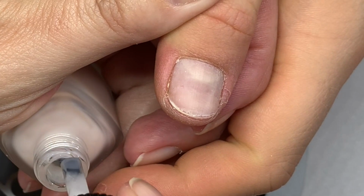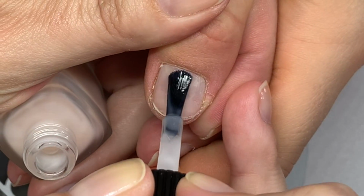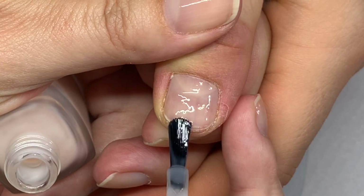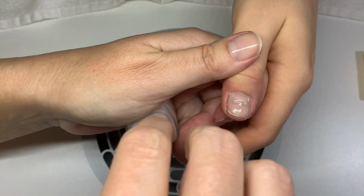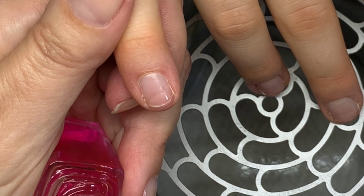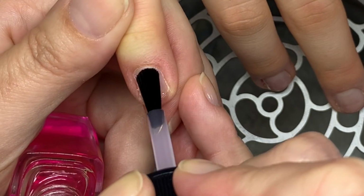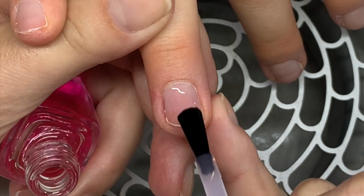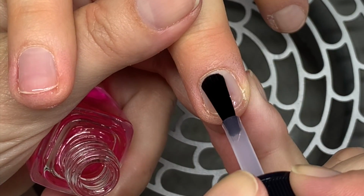It's a very nice application, actually. Base coat has a very slight milky look, which is good. Looks like it dries pretty fast. The Dior, by the way, can be used without a base coat. It's just like a one coat product, but we use the base coat to fill the surface just a little bit. I love this stuff. It's such a good look.